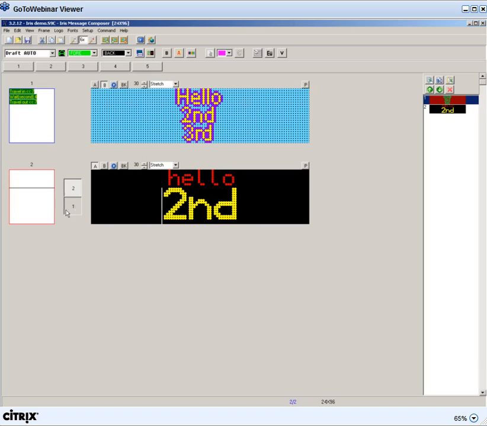Quick question: when you combine lines, like you just did between the second and third, what happens to the third, for example? I don't see it follow the second. No, it doesn't actually follow; it gets removed. Okay. So then you're pretty much combining lines 2 and 3 together to make one large line. So you're basically just making a 2-line sign right now. Okay. So whatever was on the second line would be the default type.